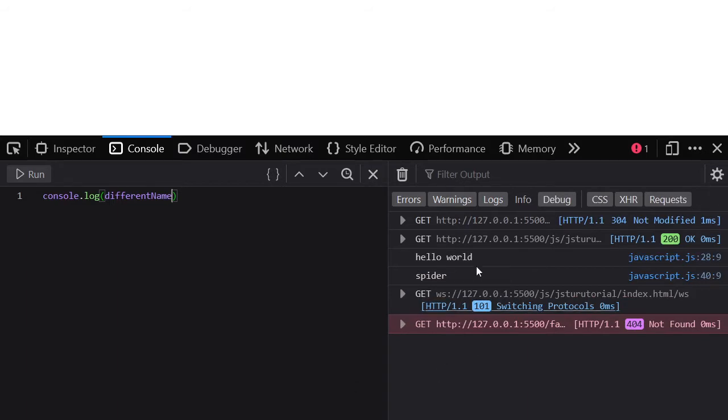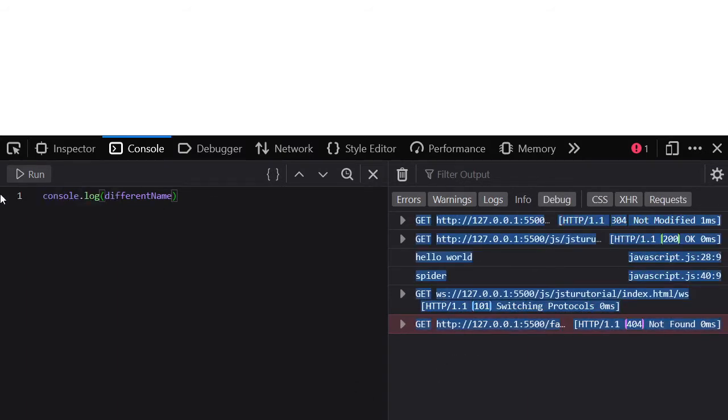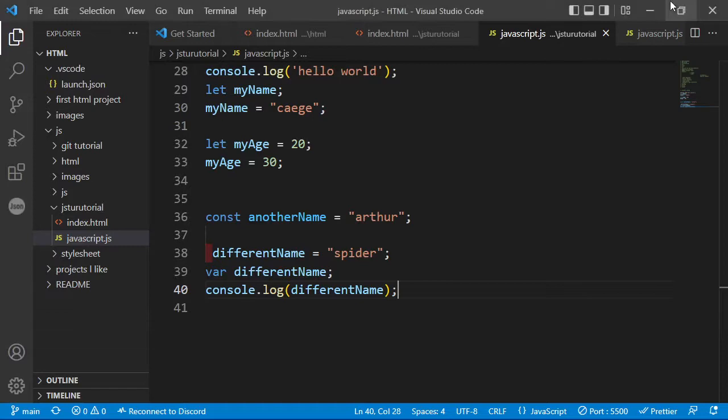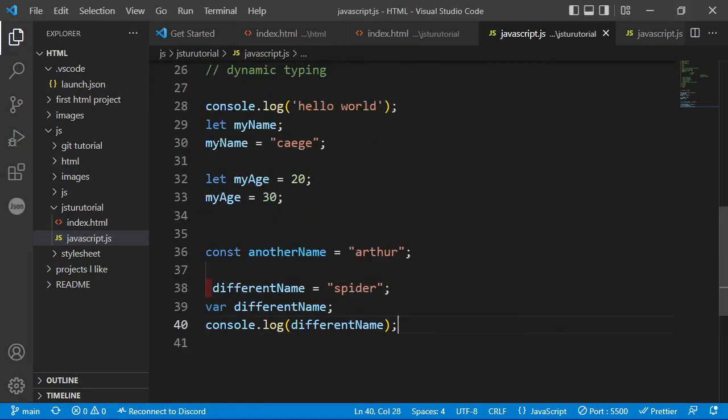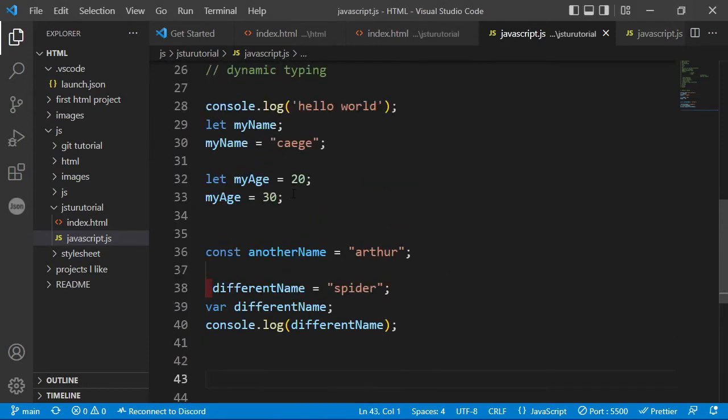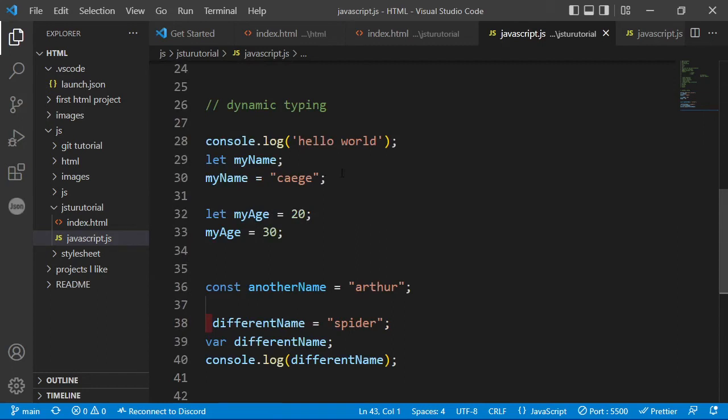Okay, so we all got a spider. Let's get this out of the way. Spider. So you can't do that with let or const, I guess. So let's do that. Let's get rid of this.